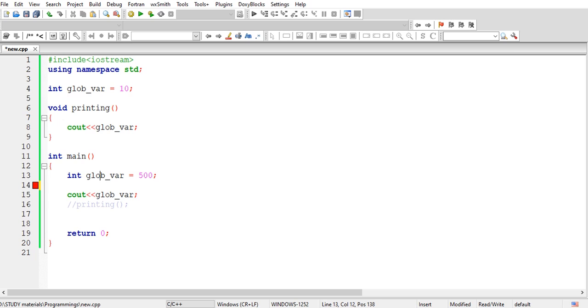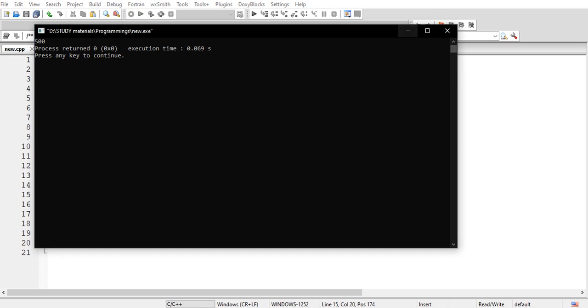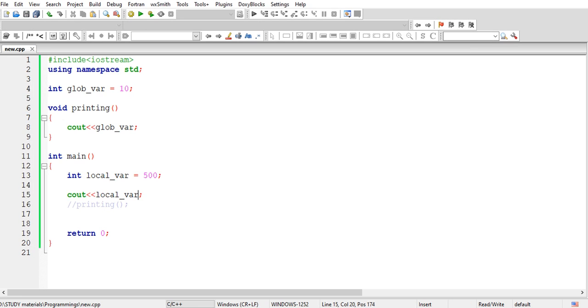So this is a local variable, local var, let's call it 500. Local var can be printed here, 500, no problem. There's nothing amazing about this. But can we print this using another function which is outside the main function?